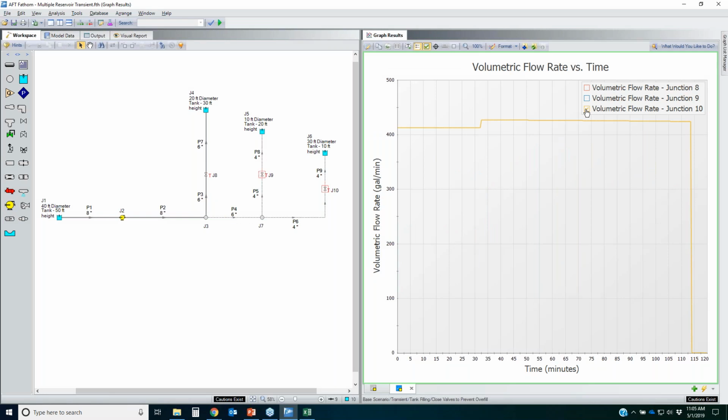And finally, the last valve: when the first valve shuts off, you have a little bit of a spike in additional flow, and then all of a sudden that drops off once the valve is closed there. And at that point, that's when all the flow is going through J8.